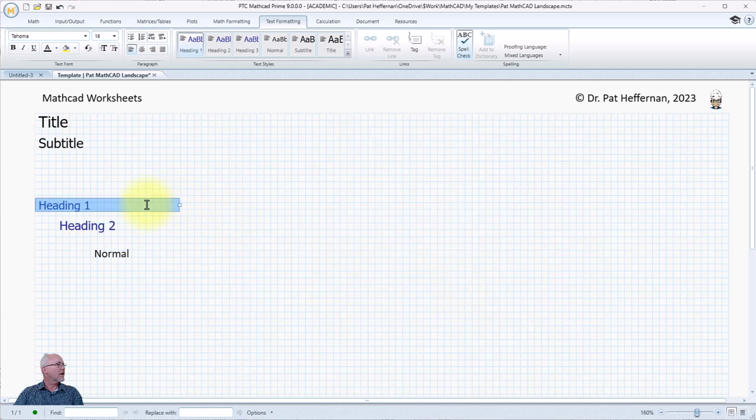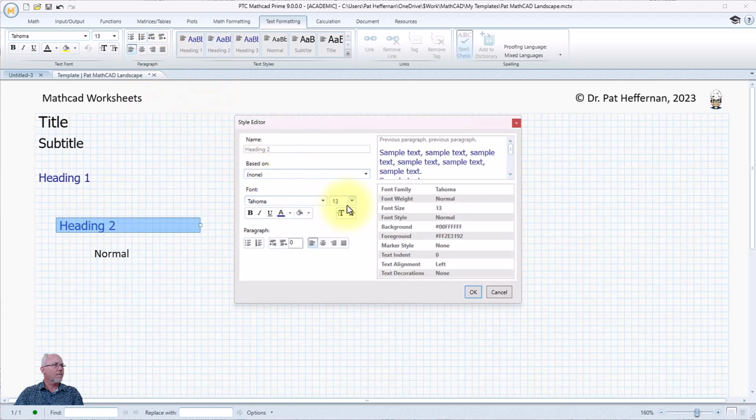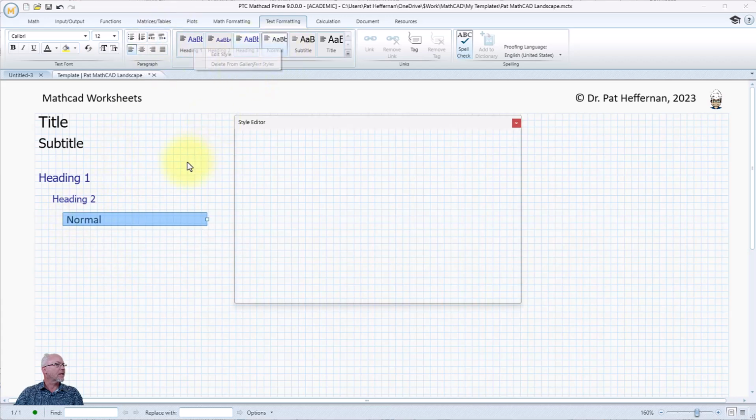Try 12. So that's probably a nice heading for me. And then heading 2, I would make a 10. Right, and so that gives me labels for individual things. Normal, that would have to go down to a 10, I would think.